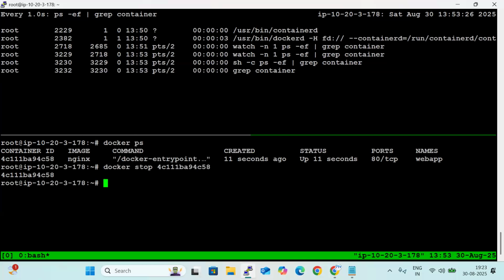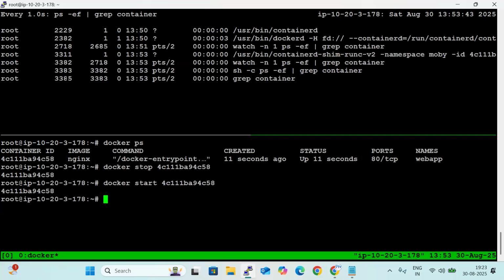So here it is clearly visually evident that the containers which are running inside this operating system are nothing but processes. And when you start it again, a new process will be created. When I start the container again, a new process got created. So here I can clearly explain that containers are nothing but processes that are running in an operating system which can hold the application and its dependency. So that is what the container is all about.